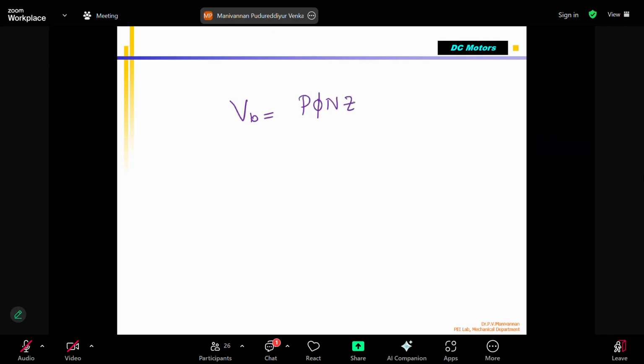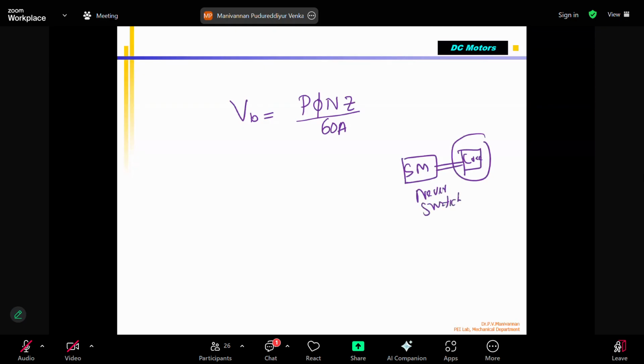Yes. But this is not self-regulating. You have to be very careful. Without load, you never... And the most important thing, when you go to see any DC motor, find out whether it is a shunt motor or a series motor. Series motor means you have the motor connected to load. See, if it is a series motor, without load, never switch on your motor.